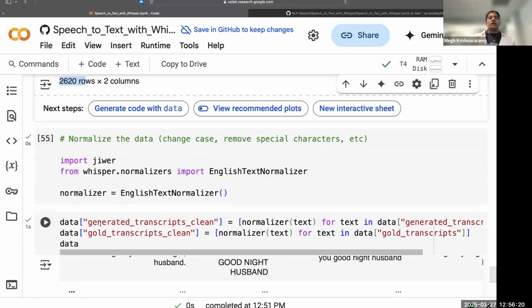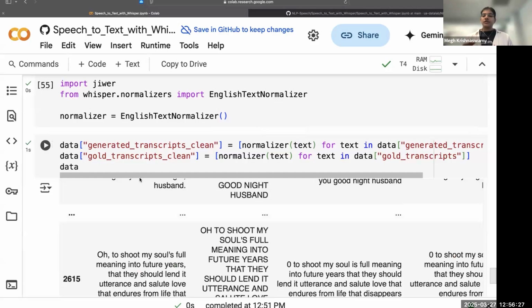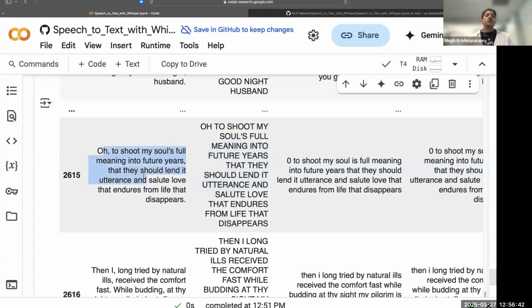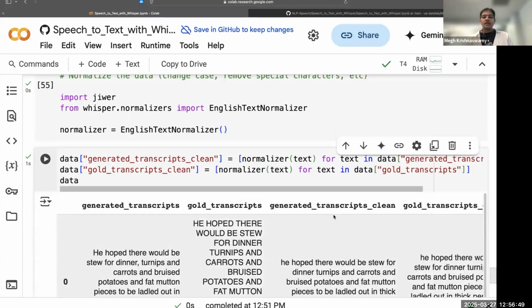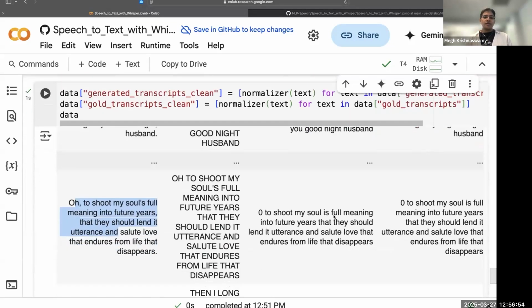And if we run the WER system, the first thing it's going to do is make sure that all of the text is case matched, so we don't want any case-related confusion. The human-generated gold transcripts are all uppercase. This is not true for Whisper, so we want to make sure that this doesn't confuse our system. And so the first thing that we're going to do is make sure that all of our text has the same case and there aren't too many issues on that front.